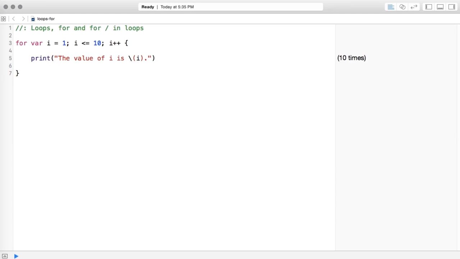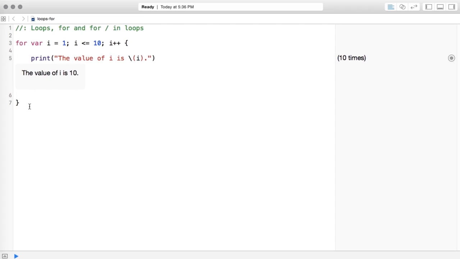And you'll see on the right hand side that it says it's doing this 10 times. And if we look at it, you'll see it gives us the last value at least. So this is done 10 times, it says the value is 1, 2, 3, 4, 5, 6, 7, 8, 9, 10, but it's only showing us that the value of I is 10 because that's the last time it ran. But rest assured it's doing the other 9 times as well. Okay, and it's doing it very quickly.